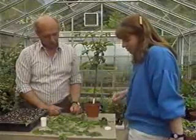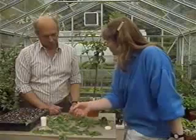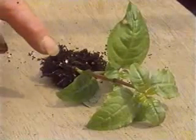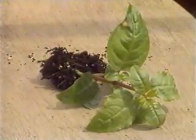Now that surprises me, because I would have thought, well, first of all I didn't realise that internodal cuttings would root, and I'd have thought that squashing them would make them rot. No, well here is a rooted internodal cutting. As you can see, it's got a good root ball and a good strong cutting. I've noticed you've got an unusual method of taking the cuttings. Yes, Anne, as you can see, I do have rather long nails, and they're much more convenient for taking cuttings.